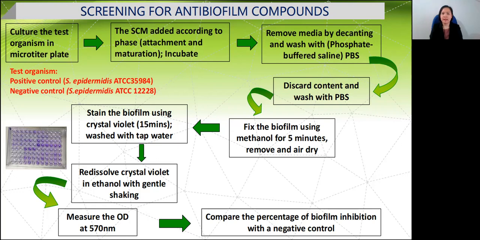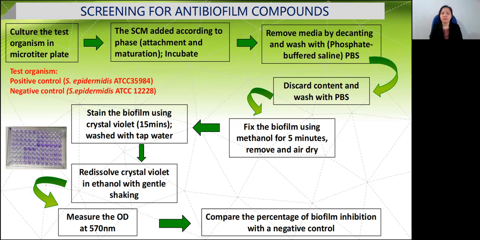After that, the SCM was added according to the phase, which is attachment and maturation. I further incubate them. After that, the media is removed by decanting and washing with phosphate buffered saline. The content was discarded and washed with PBS. After washing with PBS, the biofilm in the wells was fixed by using methanol for 5 minutes. After that, the methanol is removed and air dried.